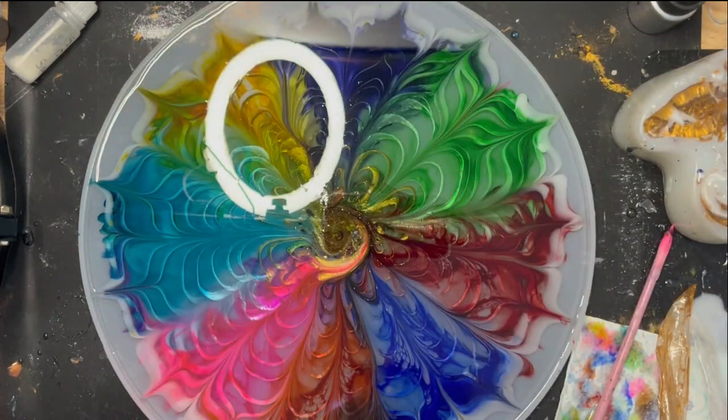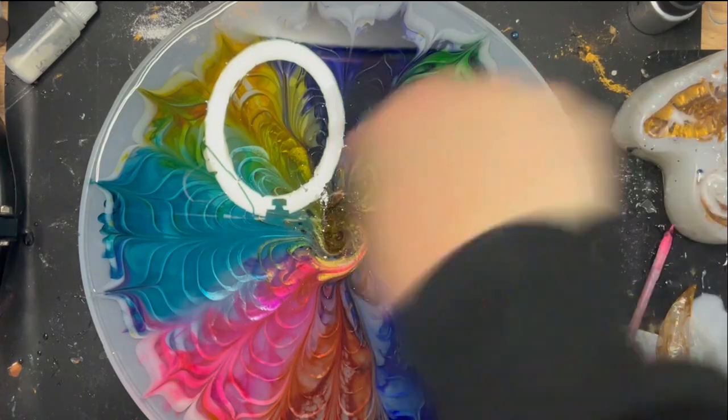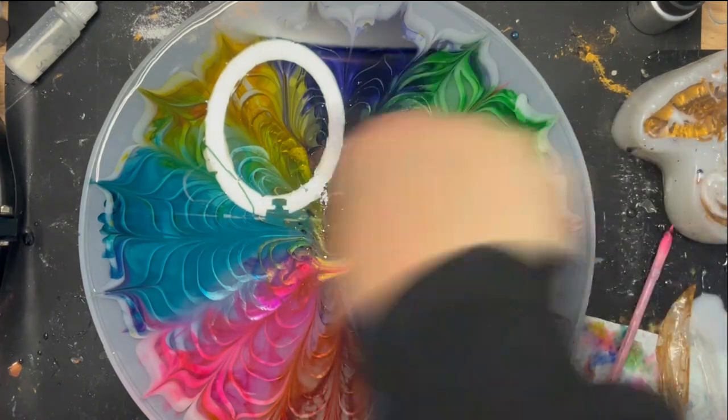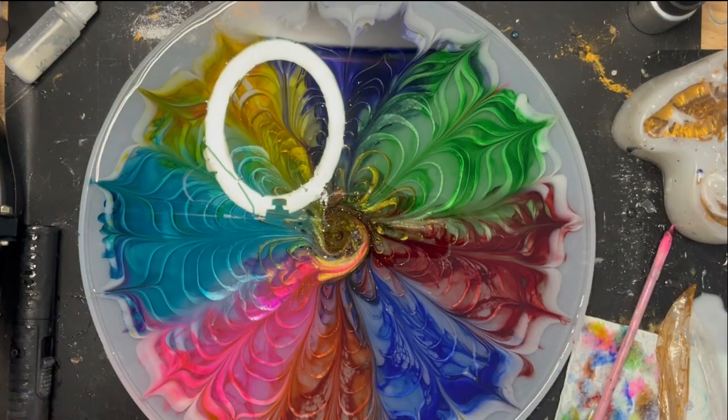So it looks like the ocean white's blooming, and I need it to really come in to close up that centre for this to be a success. So I'll see you in 20 minutes. Gives me a chance to tidy up.